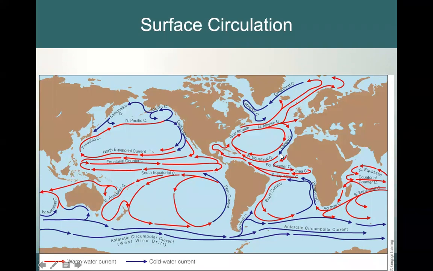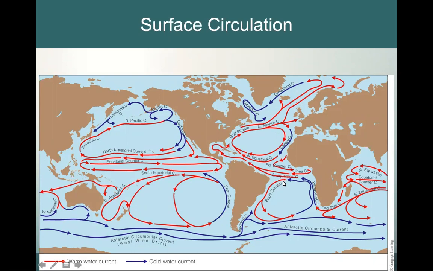Now we notice that if we look at all the different ocean basins, they have a very similar pattern. Over here in the North Pacific, we see the Kuroshio Current, which is our western boundary current, and it is a warm current transporting warm water from the equatorial region up to the North Pacific. And the current that we all know so well, the California Current, which is transporting cold water down along the coast of California.